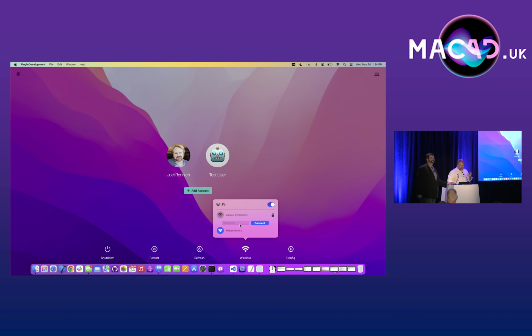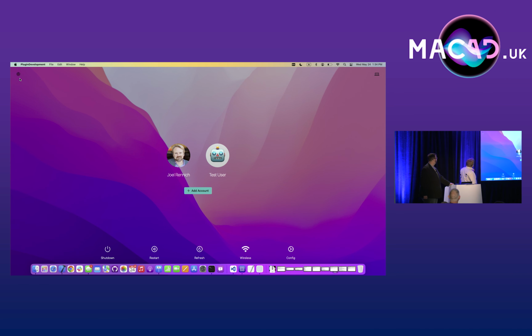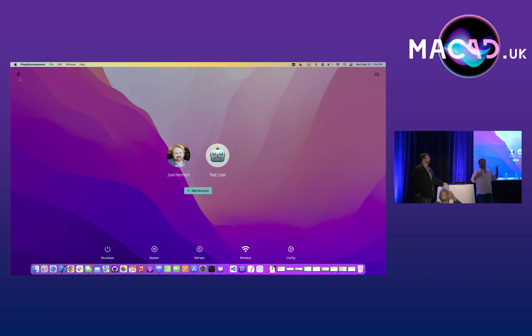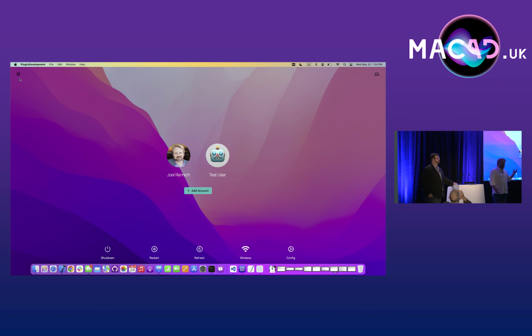At the login window it gets a little bit weird because your cert's got to be in the system keychain. We've got a little icon in the upper left-hand corner, which you can kind of see, that shows whether you're actually connected to the internet or not. So when your users are like, what's going on? I'm having trouble authenticating. You say, hey, do you see a globe in the upper left-hand corner?